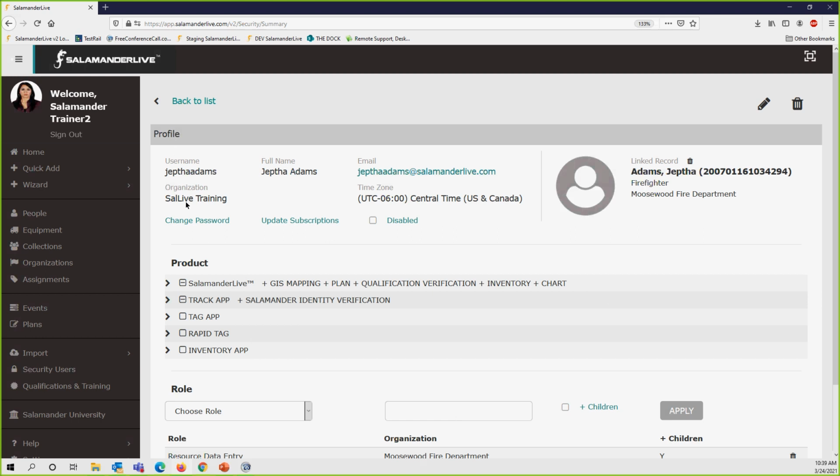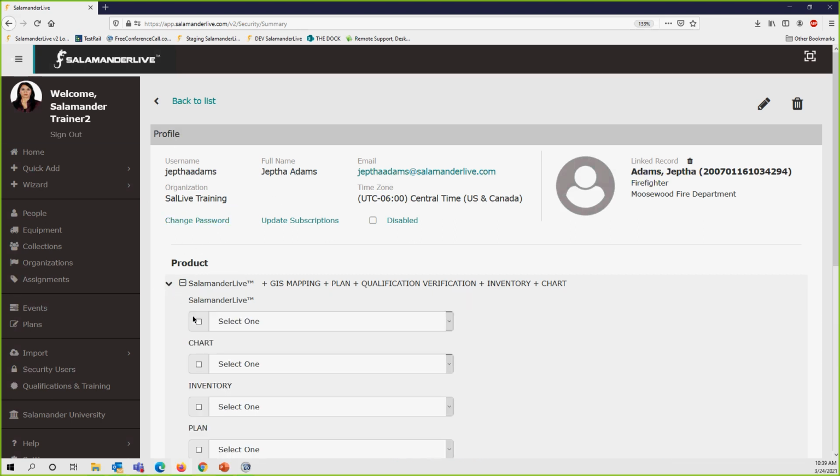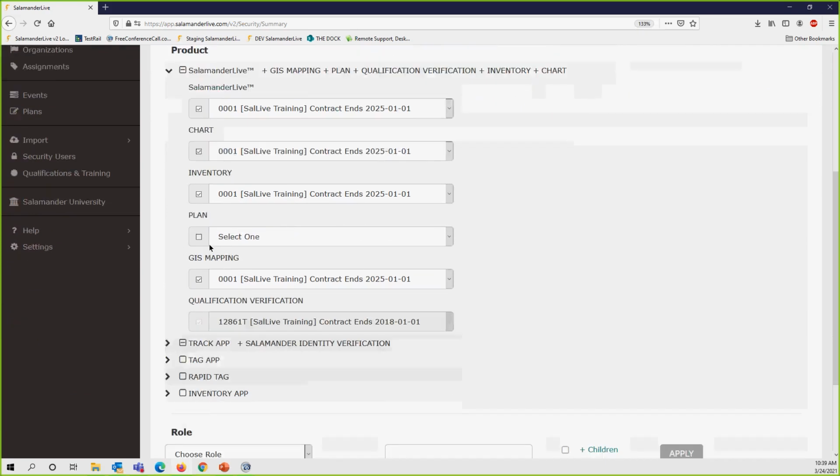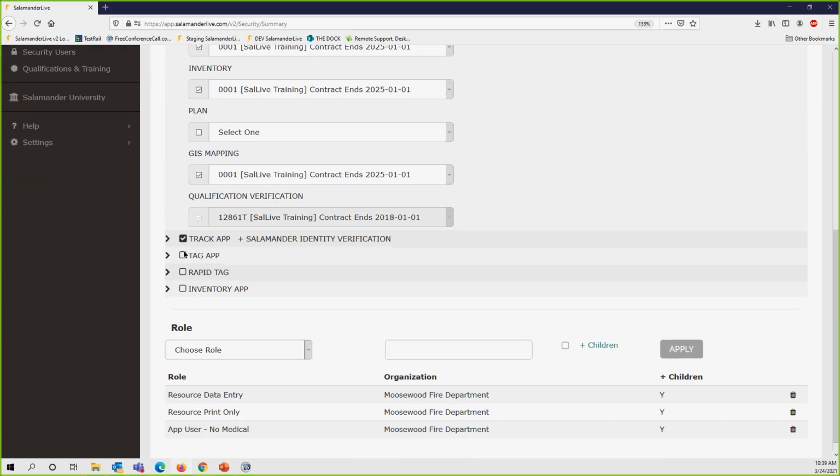So you want to put them in the organization that should have the inventory features. Okay, so SalaLive training, I put them at the parent level. If I selected SalamanderLive again, I select inventory, I select GIS mapping. I want him to manage and see the chart. I also want him to have access to the track app and inventory.